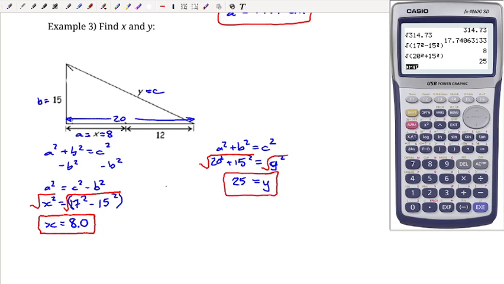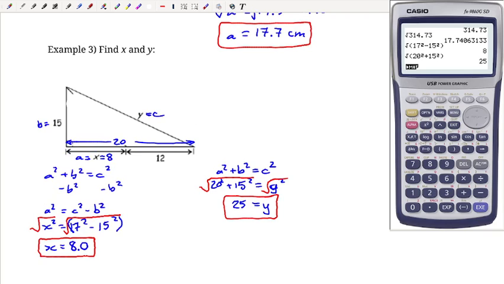Okay, so that's a review of your Pythagorean theorem. That is the first thing that you need to remember how to do in order to add vectors, which we're going to see later on. So a squared plus b squared equals c squared lets us find the missing side of a triangle, either a short side or the longest side, by using the Pythagorean theorem.